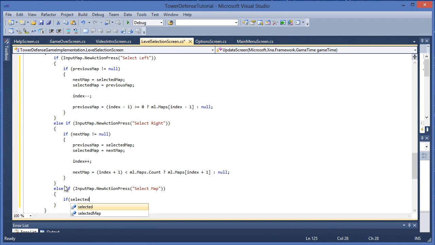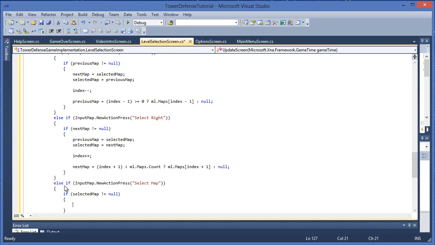If selected map does not equal null, we're going to freeze the screen. We're going to select map. We're going to reset the map.